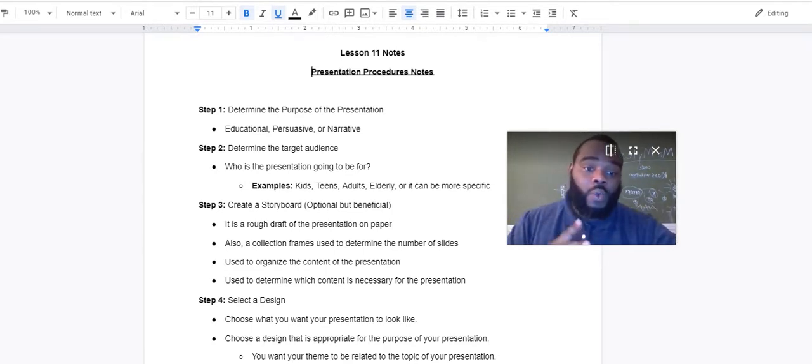Now, step two is who's the target audience. All right. And this may be the first time you heard that term before, but a target audience is the person that's receiving the presentation, who the presentation is for. And a lot of times it'll probably be for your teacher or for your classmates if you have to present it to them.